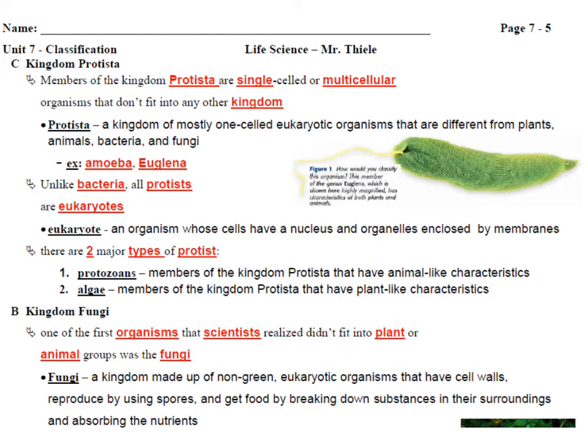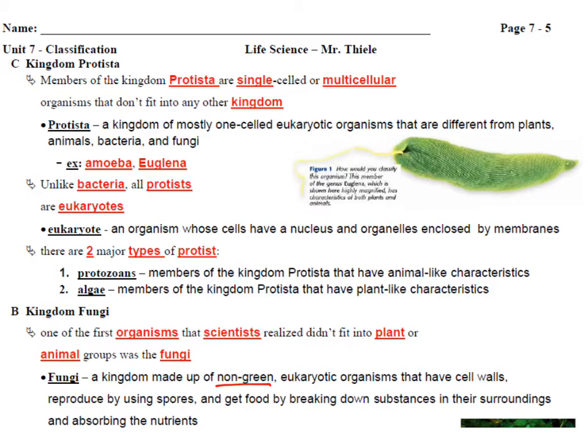But if you really study fungi, like mushrooms, you will realize fairly quickly that they're not exactly like plants. They do a lot of things very differently from plants. So in fact, they are not plants. They're in their own kingdom. The kingdom fungi is made up of non-green organisms, and non-green is said with a point because plants tend to be green. Fungi tend to not be green.